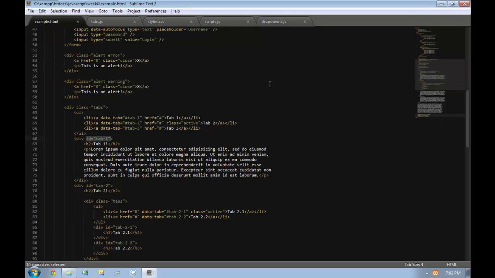I could have said class, and then I would change my data tab attribute to look like that. That would still work, but I would find this a little bit less appropriate. The reason is that I don't want to ever have multiple tab pages become active when I click on a tab button. That doesn't make any sense. And so as a result, I chose to use IDs instead. Does that make sense?